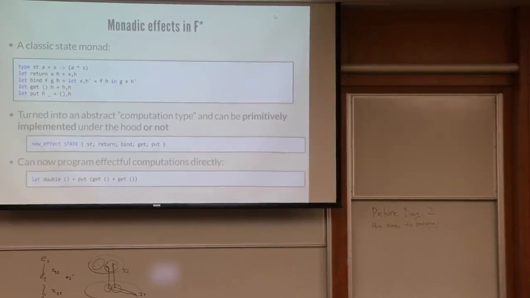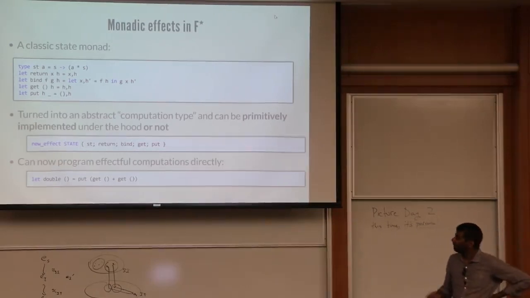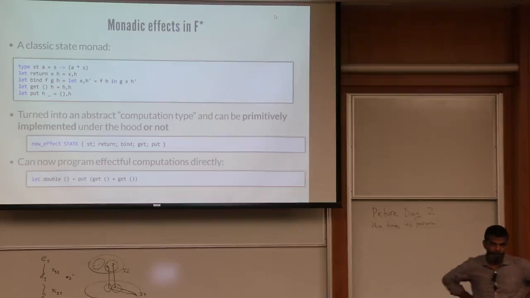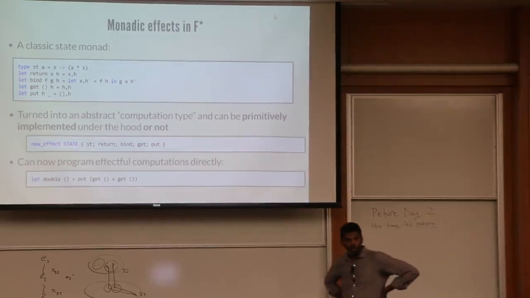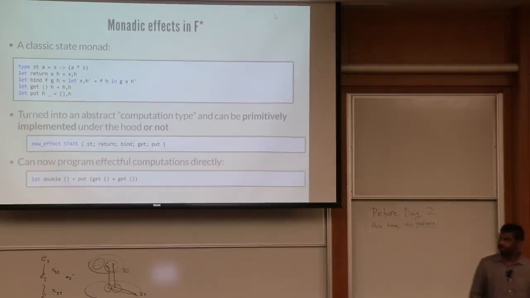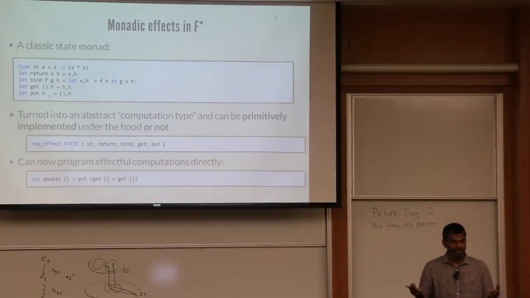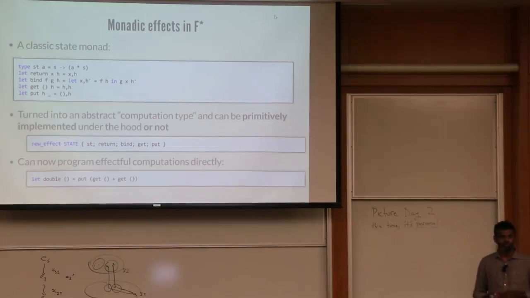If I try to define a monad in Coq, I would also add the monad laws for bind. Like for instance here, if you write something bad for bind, you can still define the state effect. Yeah, so this is a concrete language design question. What we do is when we do this, we typically prove on the side that they satisfy the monad laws. That's good hygiene, I would say. Something you should do. F* does not insist on it.